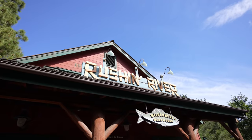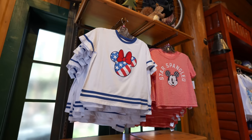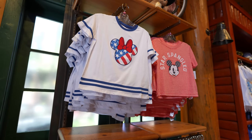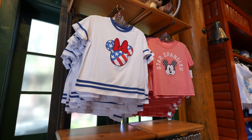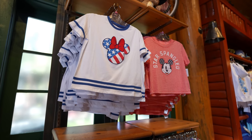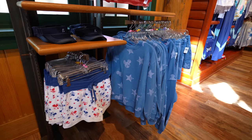We're on our way to the Grand when something caught my eye over at Russian River Outfitters. They have some new Americana merch — I don't remember seeing this in Elias & Co. or anywhere else on Buena Vista Street, so I want to say this store is probably the first to have it. Looks like they have some shirts, shorts, and a sweatshirt.